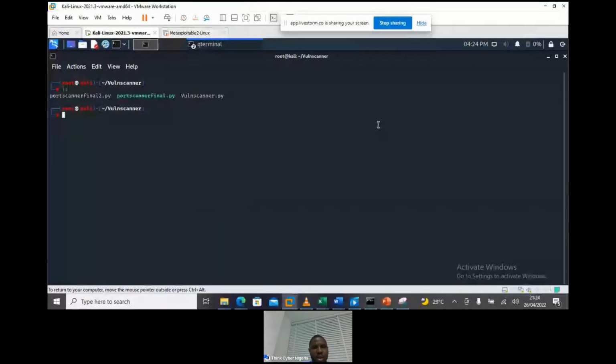Notice all of them have to be in the same directory. This is what your script will look like at the end of the editing. There's no need showing that; we'll get to that place. So this is what your main vulnerability scanner looks like.